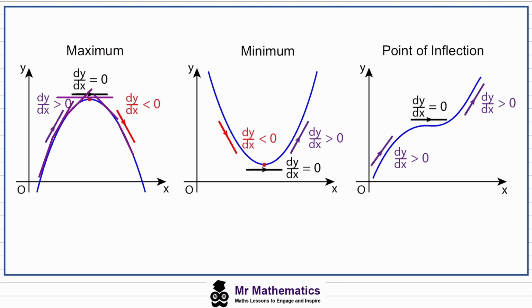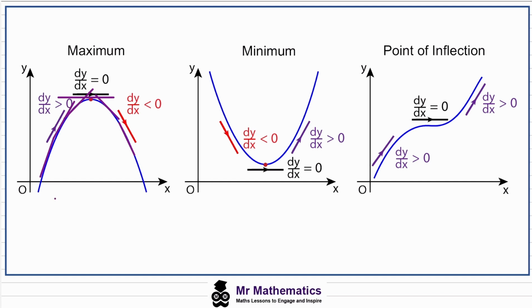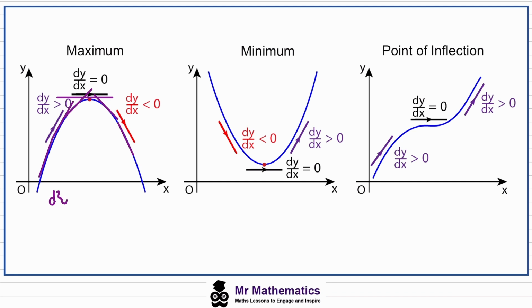And I showed you in my previous video that we write the rate of change of a gradient as d squared y over dx squared. So dy by dx describes how the function is changing, whether it's increasing or decreasing, but d squared y over dx squared describes how the gradient is changing. And you can see it's going positive, less positive, 0, and negative. So because this is getting smaller, this is less than 0. And when this is less than 0, you can see that the stationary point is a local maximum.